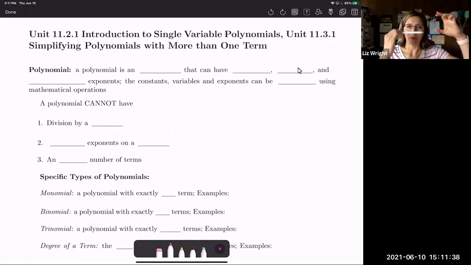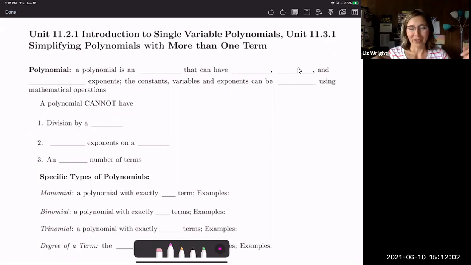And then you're going to have all these other topics in there about adding and subtracting polynomials and multiplying and dividing them. And we're going to cover those in the next video. But here, the introduction to polynomials and then simplifying them and evaluating them, those kind of ideas go together hand in hand. So we're putting those two topics in this one video.